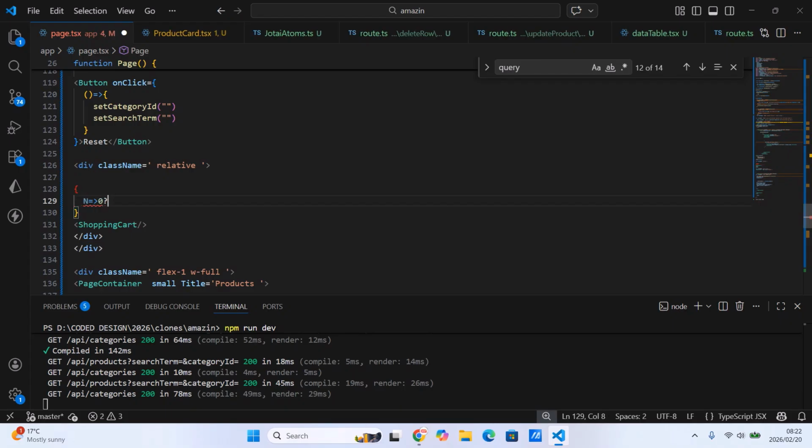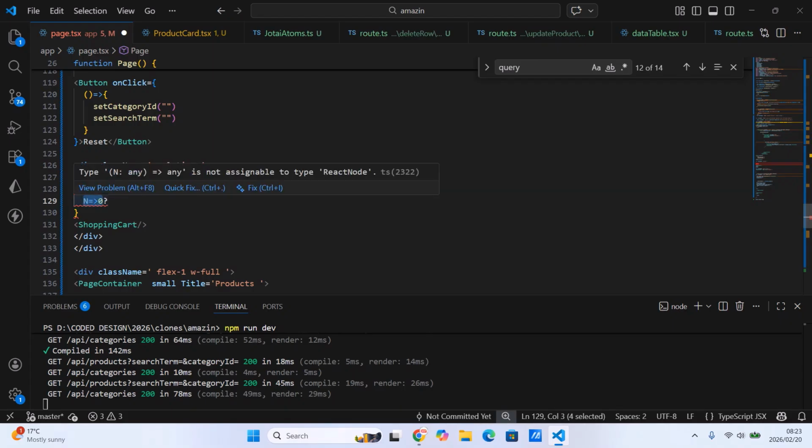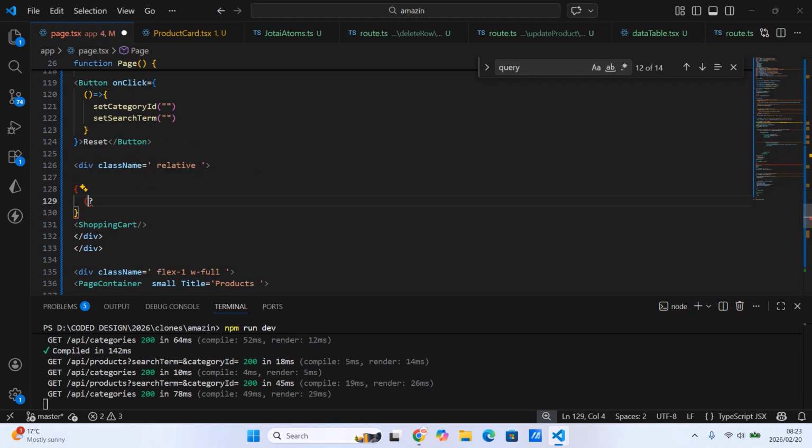Let me ask, is n greater than 0? I'm asking here. Let me put this in brackets. Is n greater than 0? If yes, do this. Else, do this.